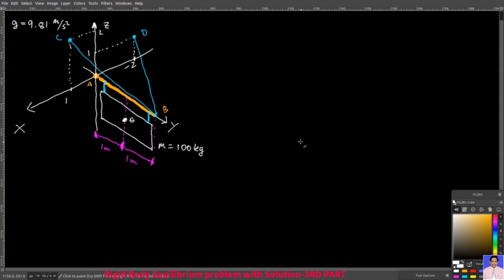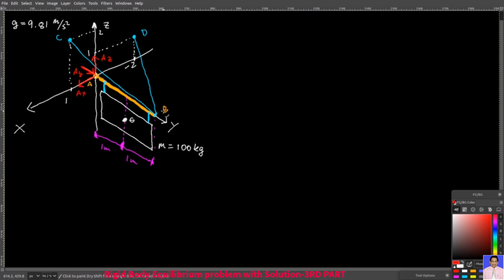Welcome back. So let's now identify and solve for the reactions at A and find the tensions in cables BC and BD. As mentioned before, we have a ball and socket joint at A. The ball cannot leave the socket, but it can rotate about any direction. It means that at point A, there are no moment reactions, but there are force reactions in all three directions. So you have Ax, Ay, and Az.